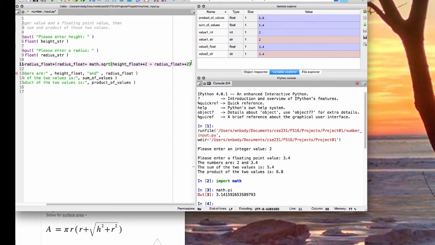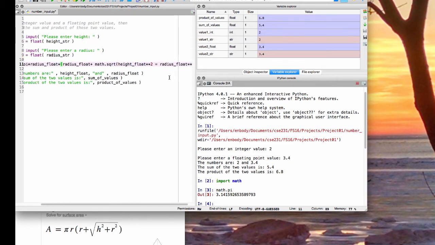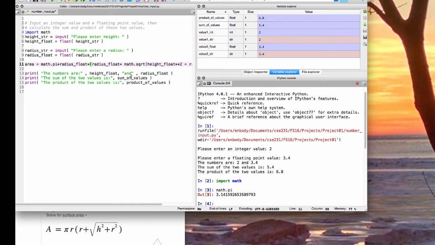So here I know I need another matching parentheses. Now this one is highlighted and that one is highlighted, so now I know that it is matched up. So I have area, and now I need to output that.